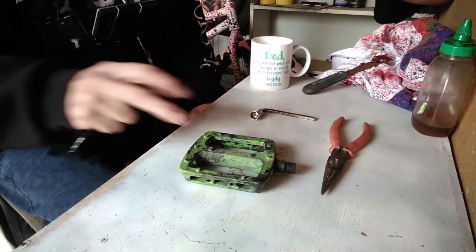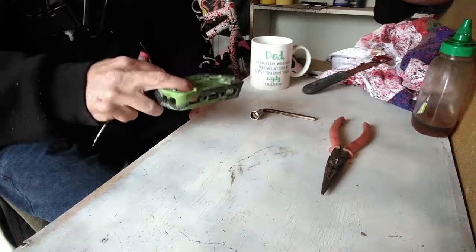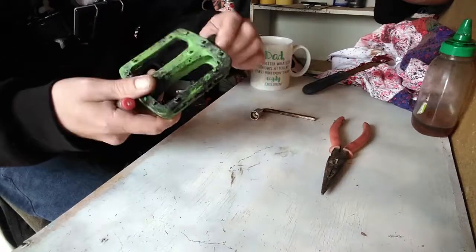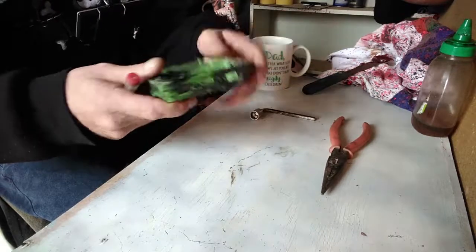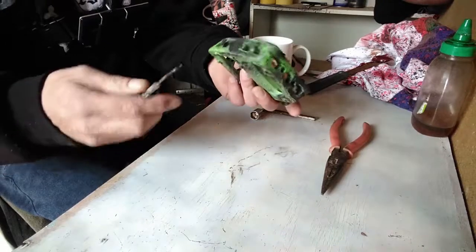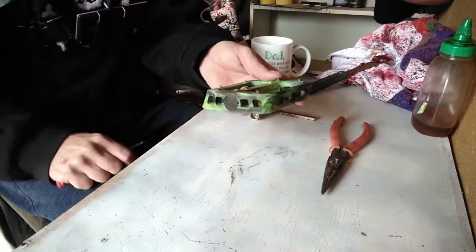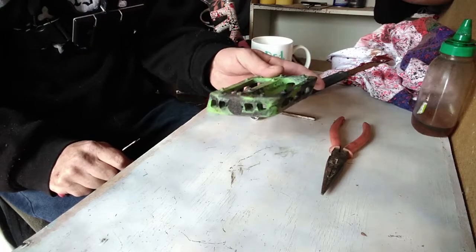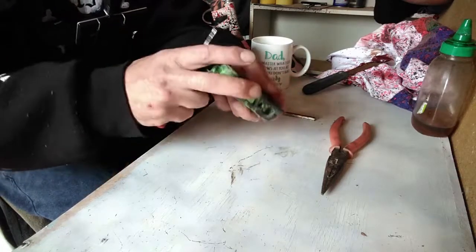Today we're fixing pedals. Mine are sort of a bit grotty, dirty, haven't done nothing with them except for ride them, so figured it's a good enough time to clean out the bearings and re-grease everything. So let's get to it.